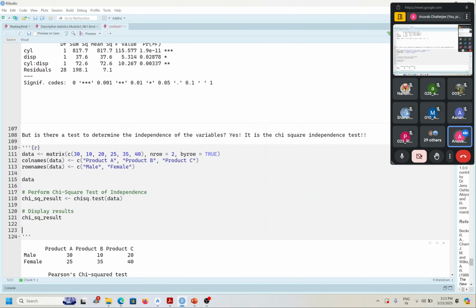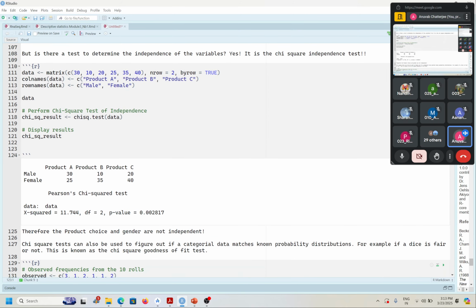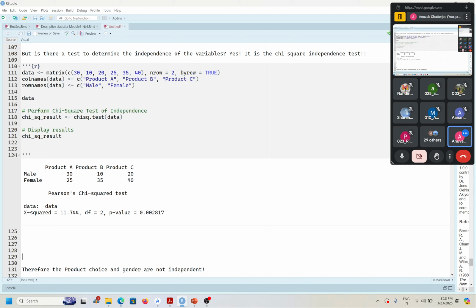If we wanted to figure out if it is dependent on the weight, so the question is, let me write it down here. If I wanted to figure out if the number of cylinders of a car is independent of the weight of the car. So we can again use the chi-square test here. Chi-square test of independence. So can you guys please go ahead and try and figure out how we will run this.